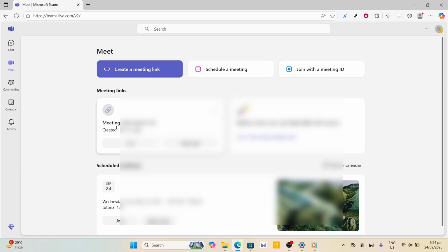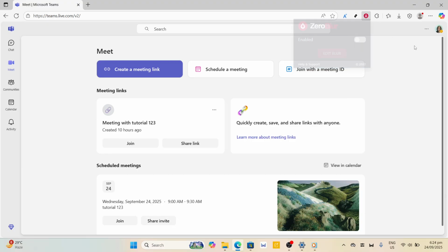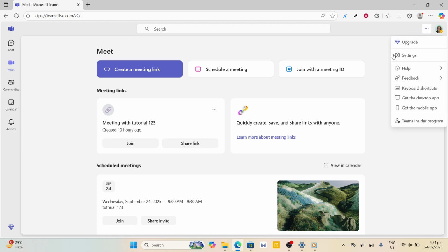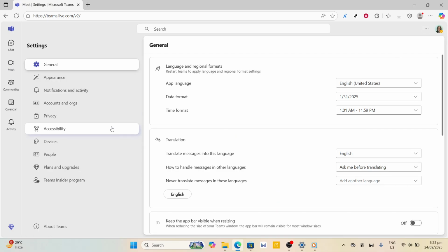This can be done by clicking on the Teams icon on your desktop or searching for it in your Applications menu. Once you've opened Teams and you're on the main screen, direct your attention to the upper right corner. Here, you'll see three dots, often referred to as the More Options button. Clicking on this will open up a drop-down menu.